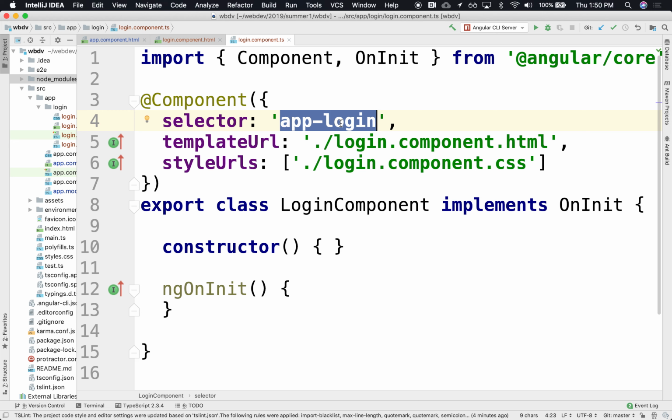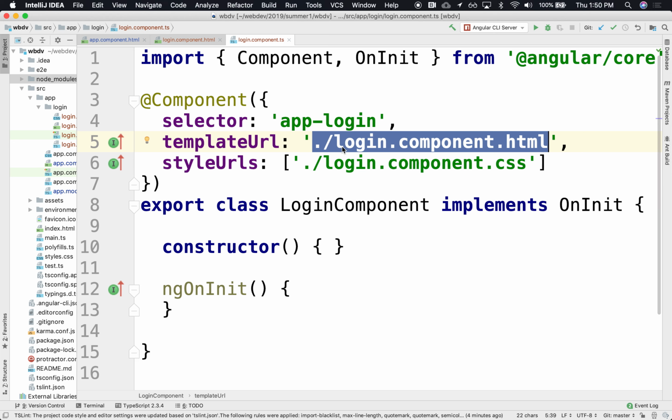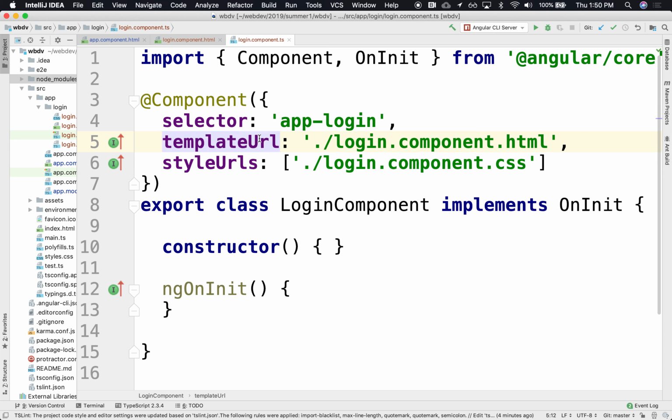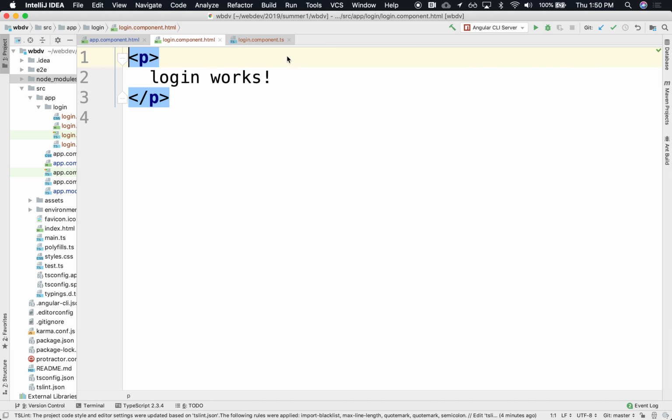Okay. So if we want to render this, what would it render? It would render whatever's in the HTML. Yesterday we were playing around with a template, and we had the template right here. A better option is to point to the file that renders, as opposed to having the content embedded in here. So if we look at it, this is what it would render.